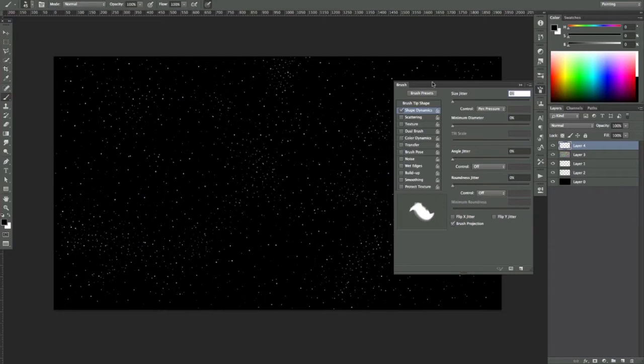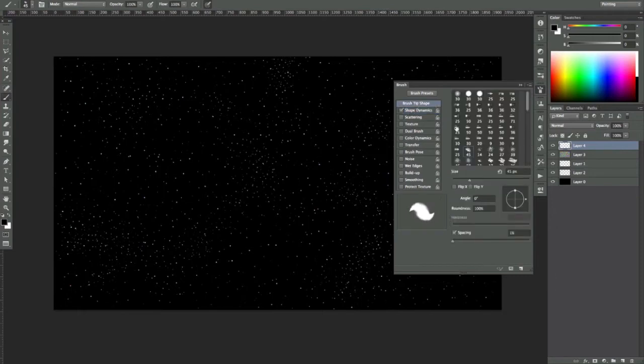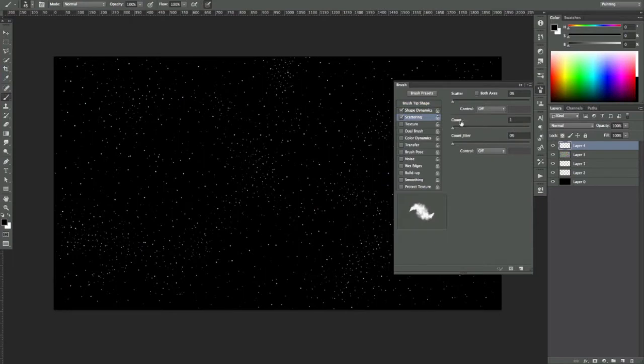It might work better. But we need to bump up the angle jitter. Bring up the spacing a bit, not too high. Right about in there, looks good. And the scattering a little bit, just a hair, not a lot.